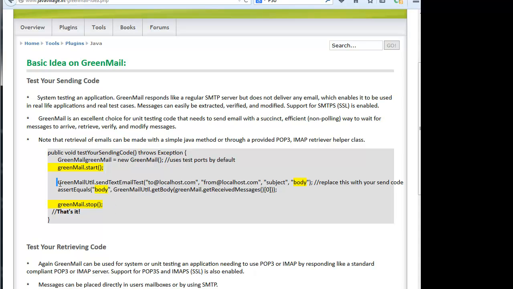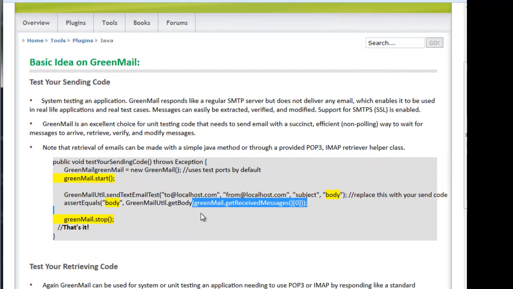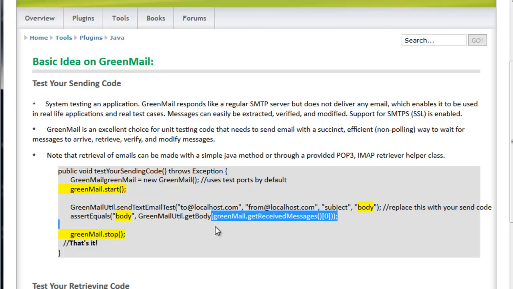This is my actual class, and this is the mail where it is trying to get the message. So here, instead of using my email server, I am using the GreenMail server, which responds instead of an external system. Only that is different, everything else is the same.